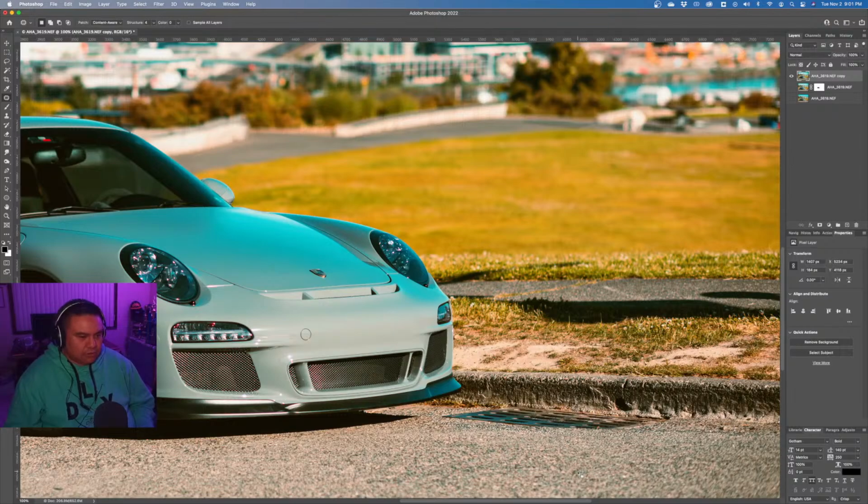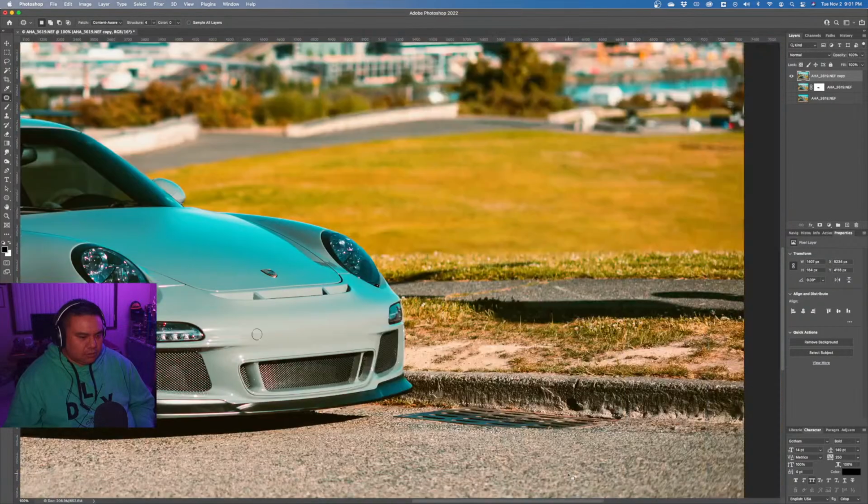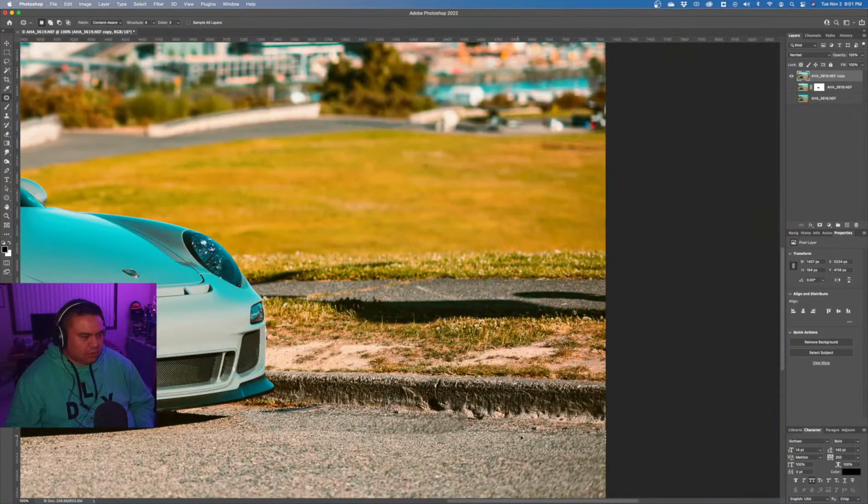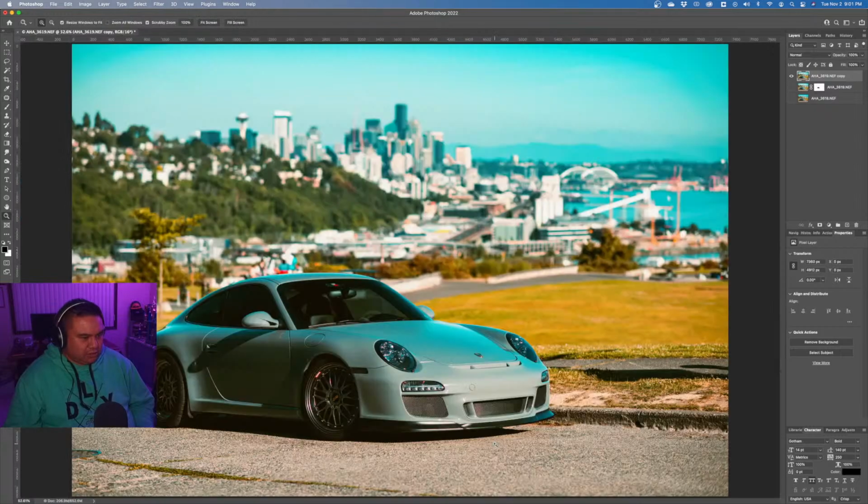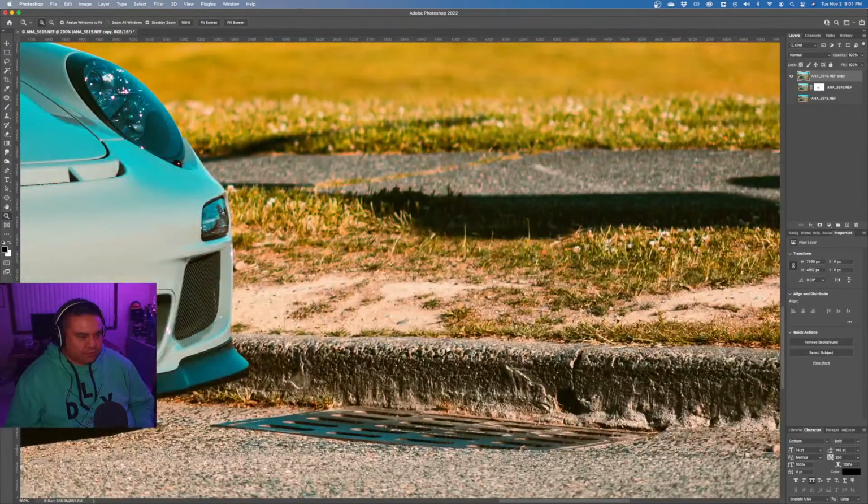I did. Okay. Oh, because I'm on the edge. That kind of sucks. This mountain actually might be a little hard to get. I don't like how that looks. Let's do it differently.